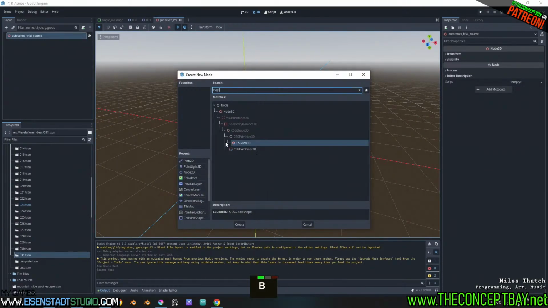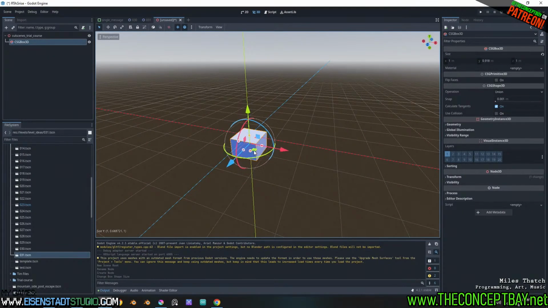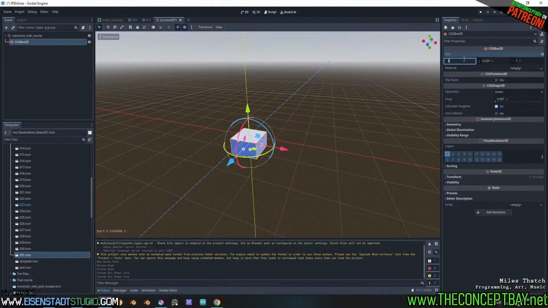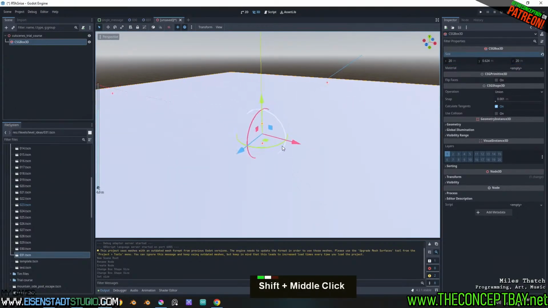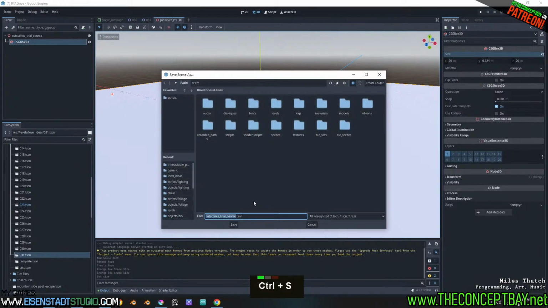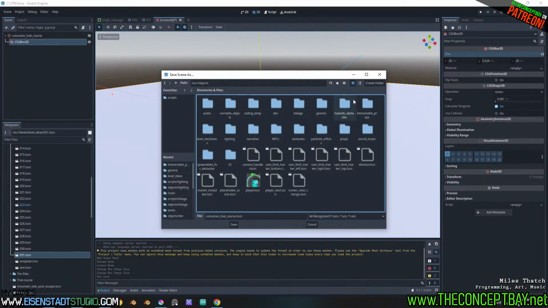So CSG box. Okay. 20 by 20. We know that we need some sort of a ground. So I'm just going to quickly pluck something down.